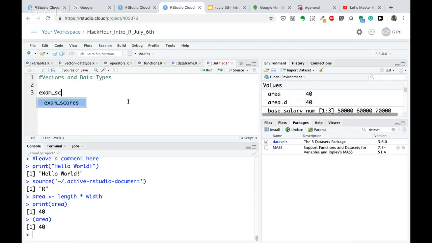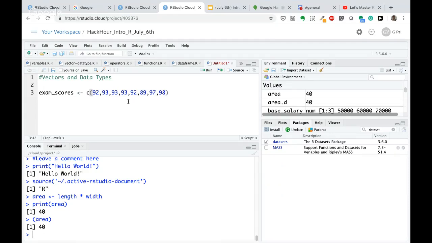So let's say we create this vector called exam scores, and I'm going to explain this. Just give me a second. Let's use this function called c, and then let's type in a couple of values here: 92, 93, 93, 93, 92, 89, 97, and 98.